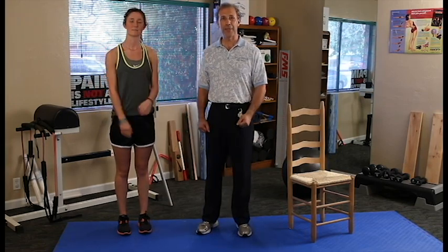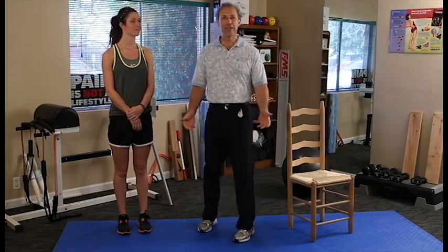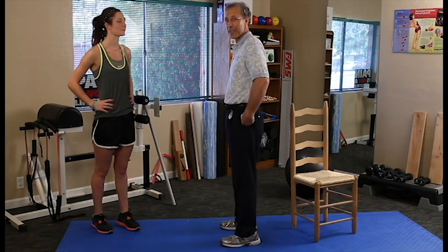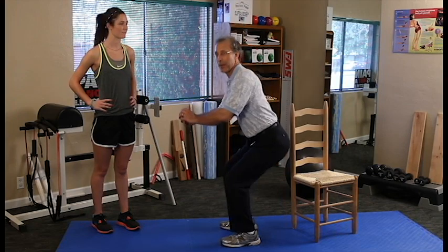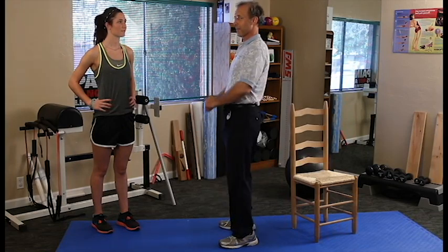We've all been told throughout the years that when you go to lift something, you want to use your knees or lift with your back, okay? Well, if you have knee pain or back pain, that's why. That's the incorrect way to do it. What we want is for the hips to be the hinge of the bending motion, so that when you stoop down, the hips hinge, not the low back and not the knees.